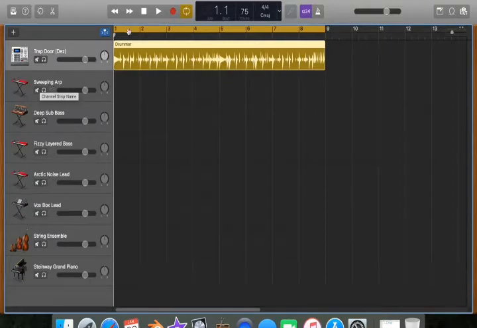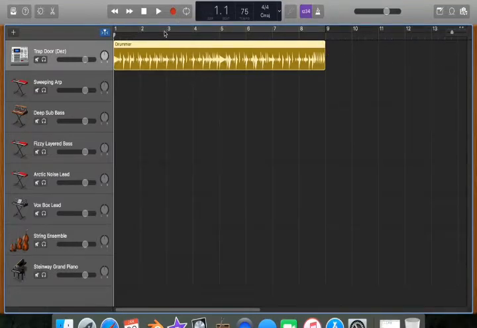Now, this is what you guys are going to use to stop and play a song. So this has a beat that's already pre-made. If I want to play that, you can see this yellow bar, that's the only part that is going to play. If you want to keep going, you can hide that bar by just clicking on it, and it'll play all the way through and just not stop.